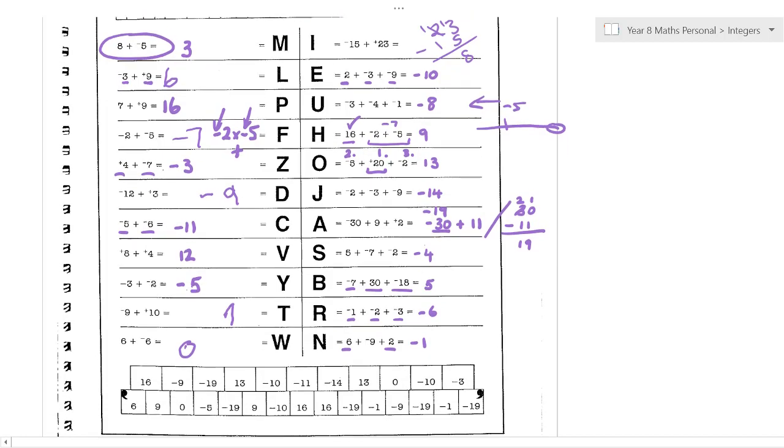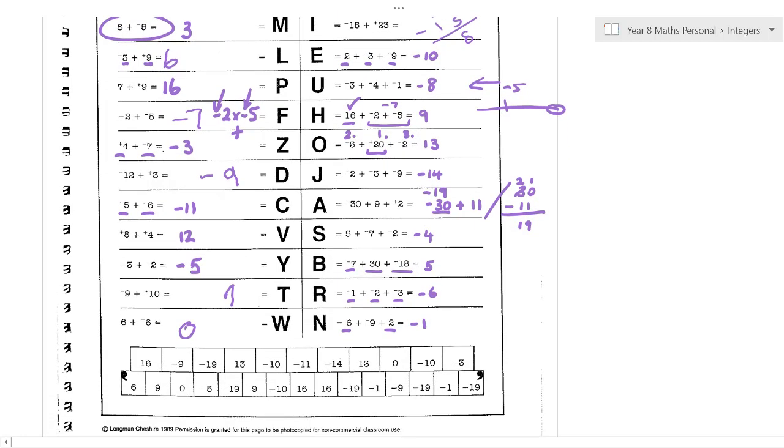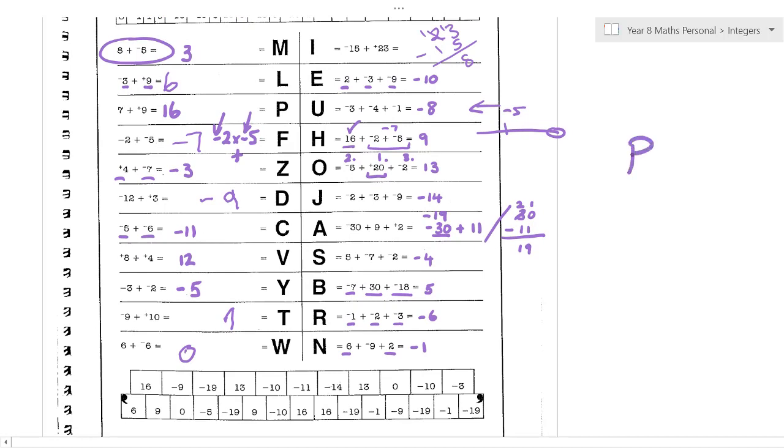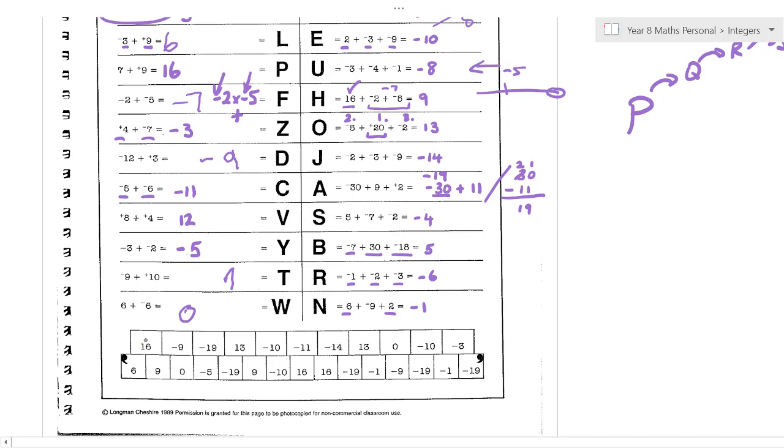You might have noticed that when you get down here, the 16, I'm not going to completely finish it. Now, where have we got 16? What's 16 become? 16's a P. So P, we've got to go to Q, to R, to S. QRST. That's right. So that's a T. And we've got to do the same for all of them. And what did it say? What was the riddle?